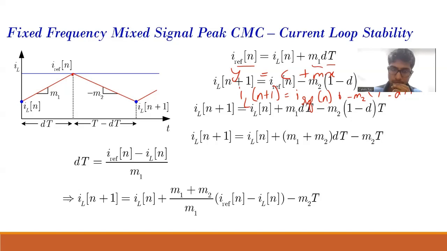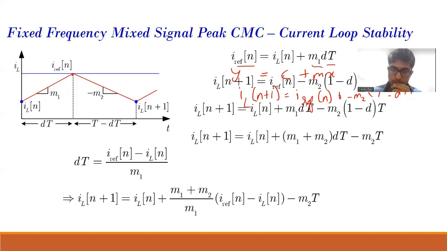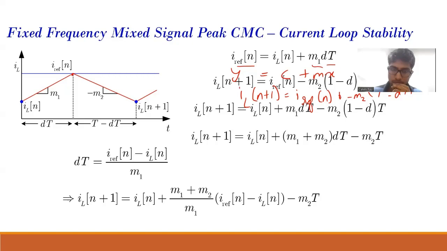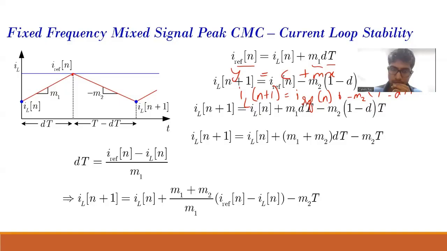But suppose I want a duty ratio even less than that, that is not feasible, because in my practical setup I need to provide this blanking, and this blanking duration will be of some particular value. So I cannot get a duty ratio which is less than this value. So this is the limitation of this setup. In that case, we have to go for constant on time.